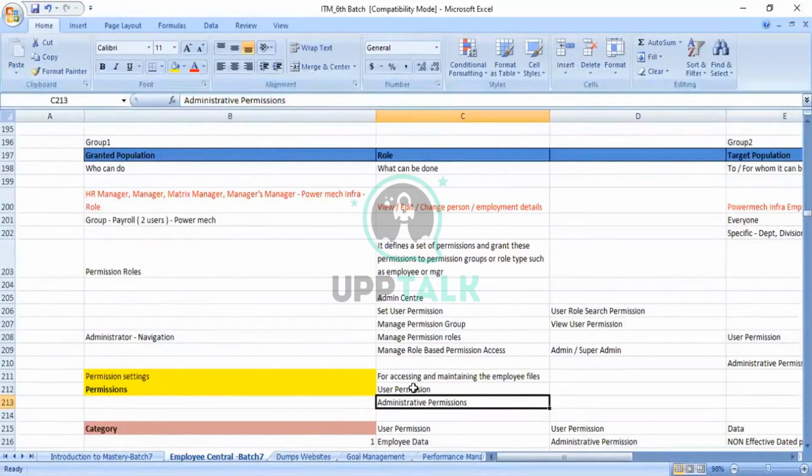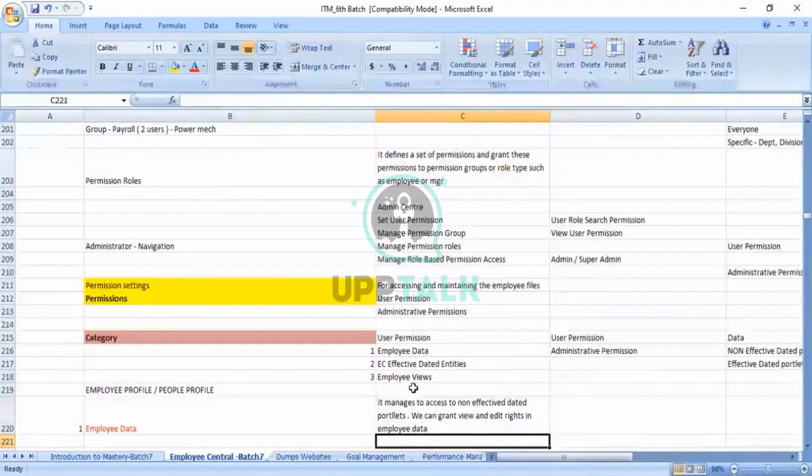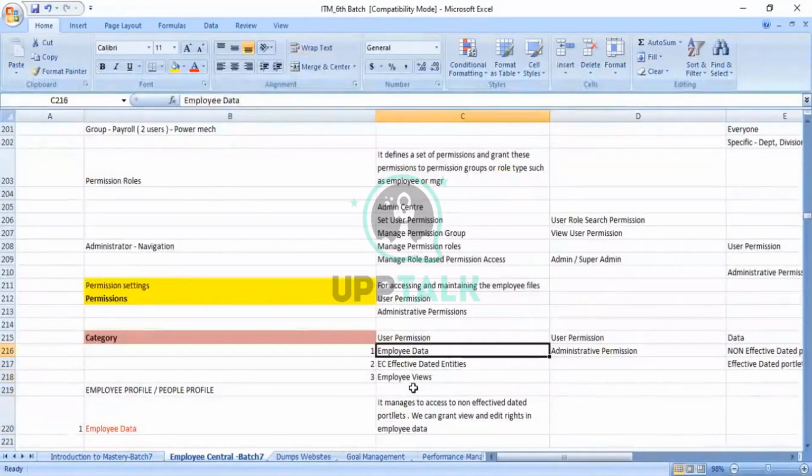Okay, so among those categories there are some standard categories which we need to understand. We will be focusing on those standard categories. What are those standard categories? They are divided into three parts: employee data, effective data entities and employee view.